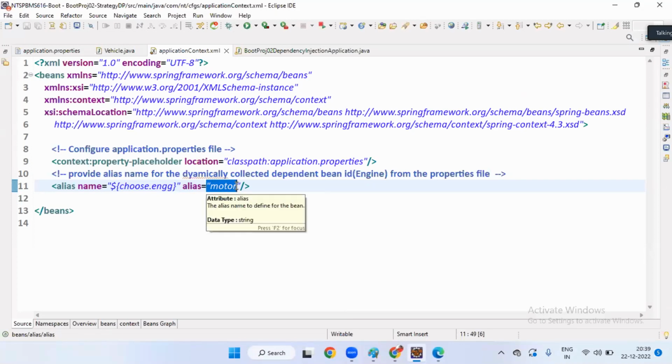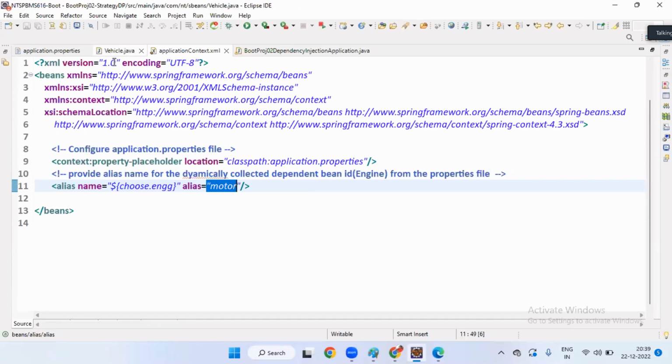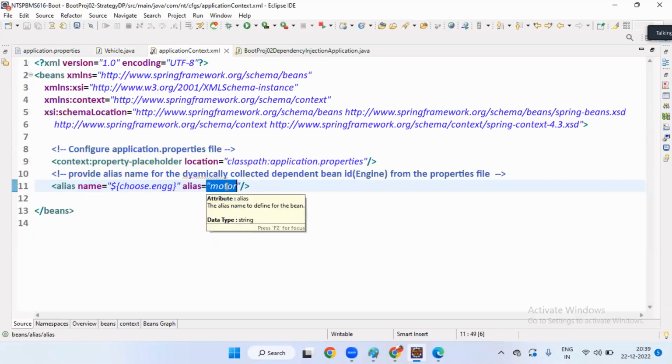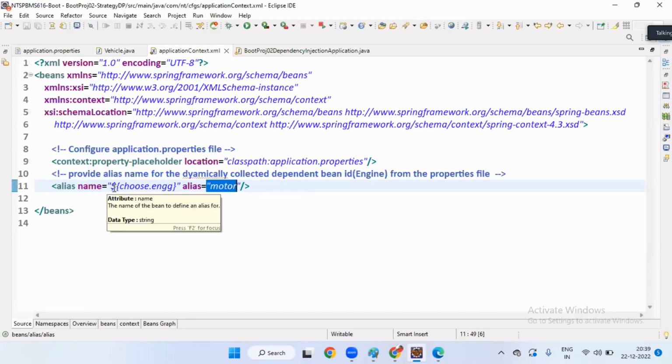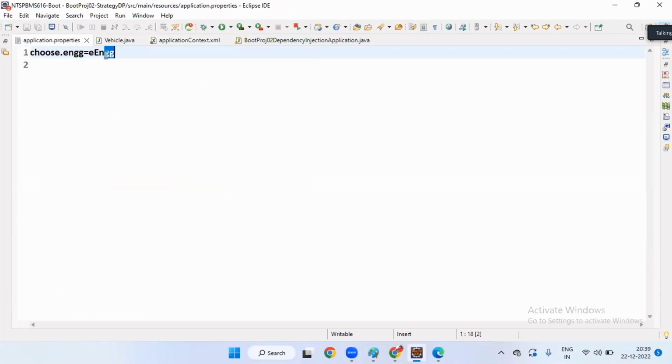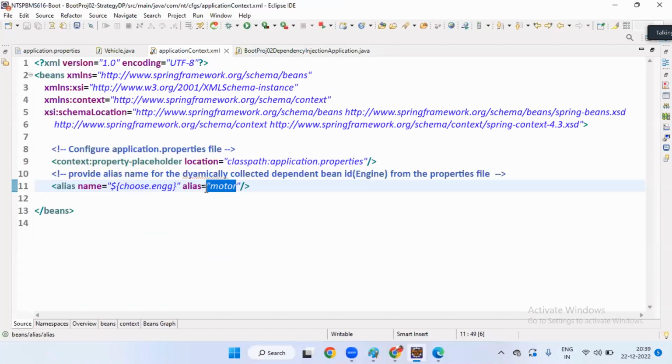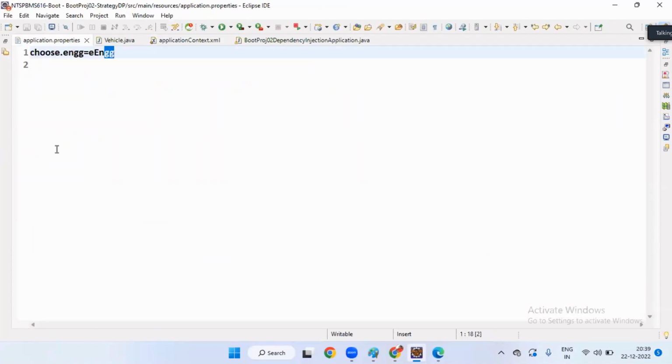This alias name I mentioned in the qualifier. Motor is mentioned, meaning this motor. Motor becomes the alias name for P engine if I mention P engine here. If I mention D engine, for D engine motor becomes the alias name. So the alias name is fixed, guys. Dependent bean IDs can be changed from properties.